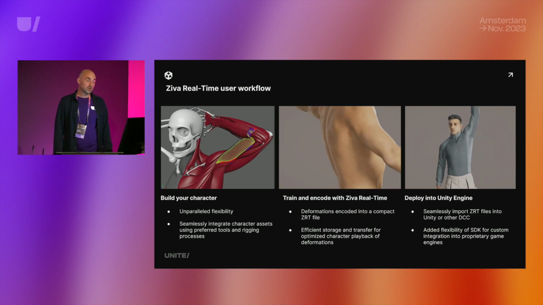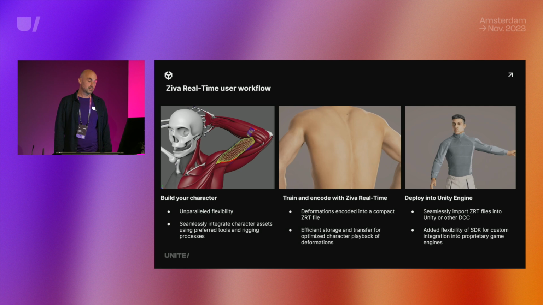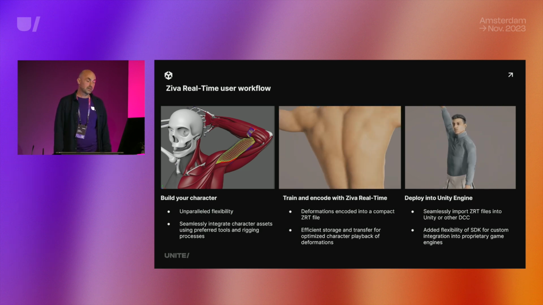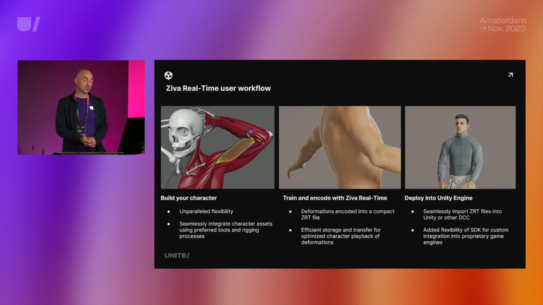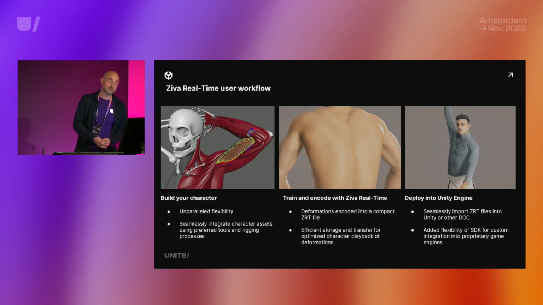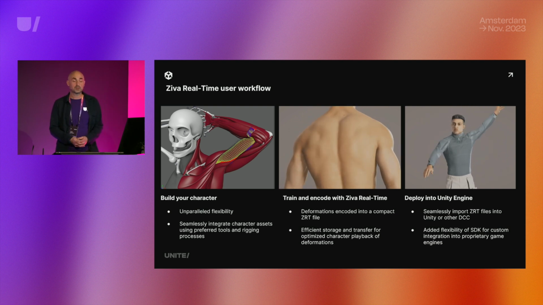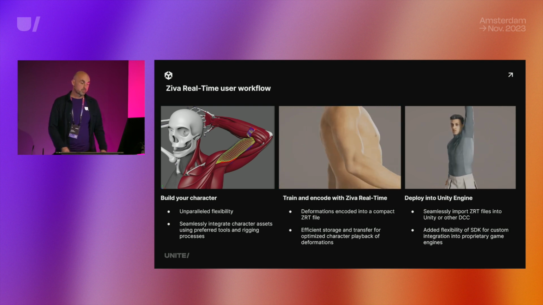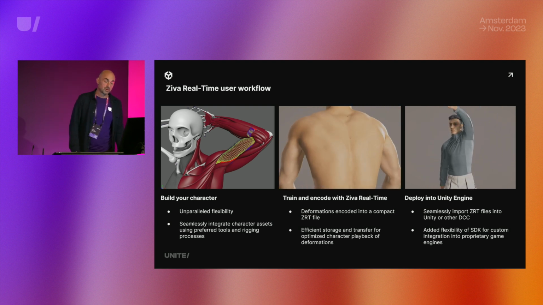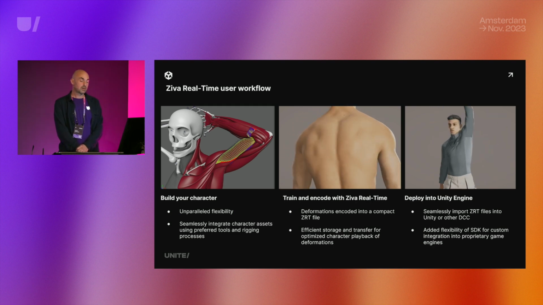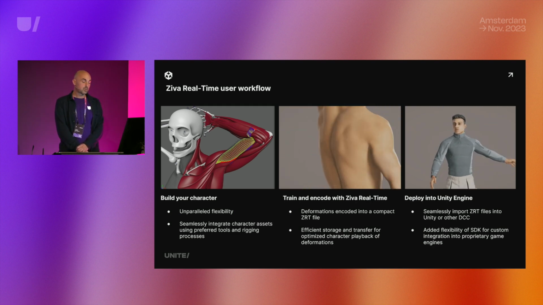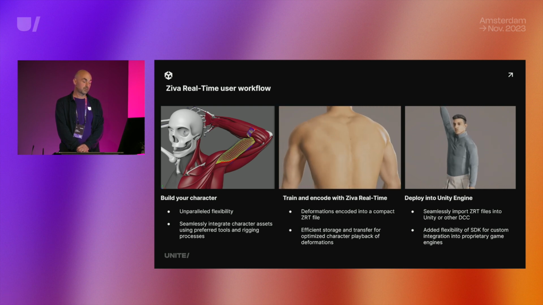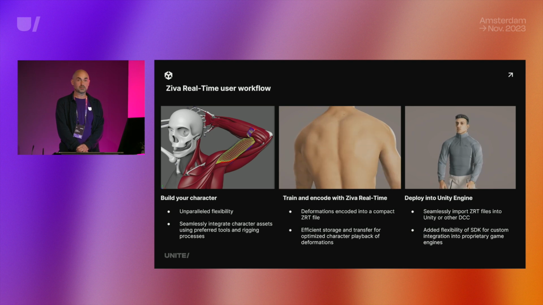Then we come to the new, and what I think is a very exciting stage, seen here in the middle. This new training step is needed in order to deliver real-time rigs, where machine learning takes a training data set and uses this to encode a fast and interactive version of the rig for use in games. Ziva Realtime learns the shape deformations coming from your character rig. In this way, our solution offers an innovative alternative to traditional techniques such as blend shapes, muscle simulations, and morphs.